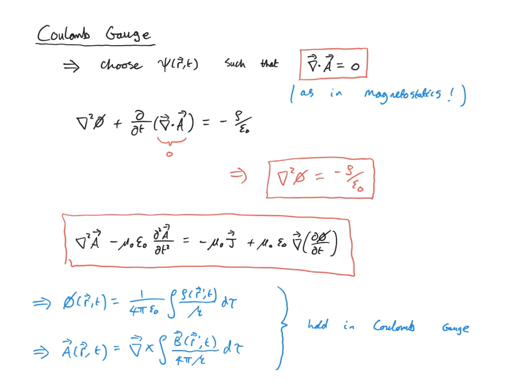So what I mean here is these potentials appear to violate causality. This is not actually the case, but they appear to violate causality. So what do I mean by that? Well, imagine that I calculate the scalar potential according to this equation. And notice in particular that the time t on the left-hand side here is the same time t as on the right-hand side. What this tells you is that the scalar potential phi is determined by the charge distribution at a particular instant in time t.